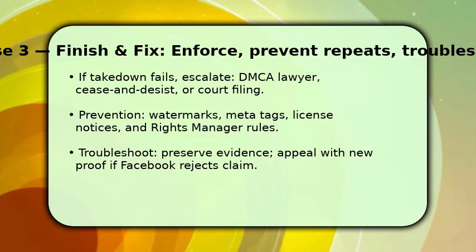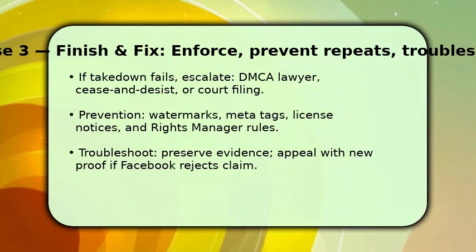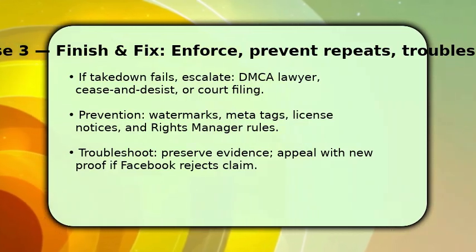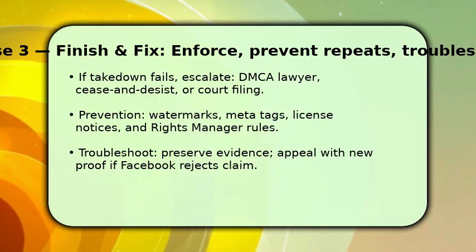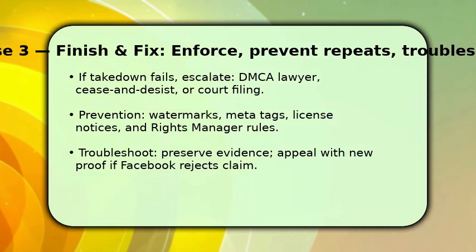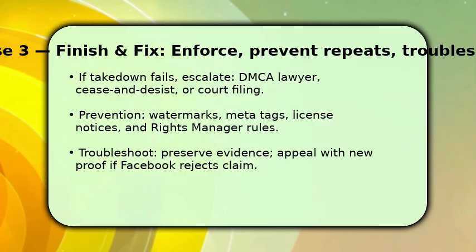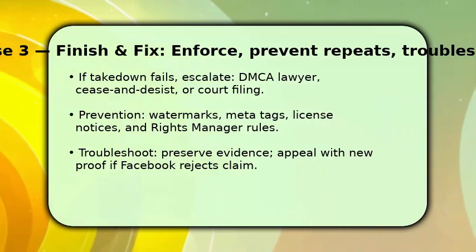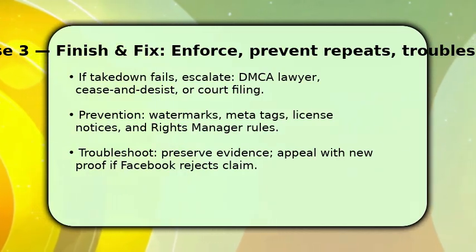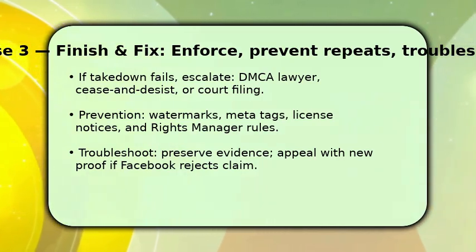You finish by enforcing rights. If Facebook denies relief or a counter notice reinstates content, consult a DMCA attorney or consider a local court filing to obtain a takedown order. Once done, harden prevention: add visible watermarks, embed license metadata, and apply rights manager rules for recurring offenders. Make sure to preserve all evidence and correspondence.